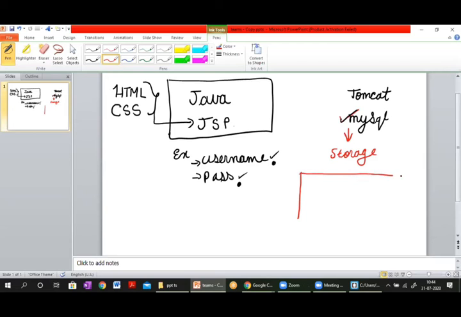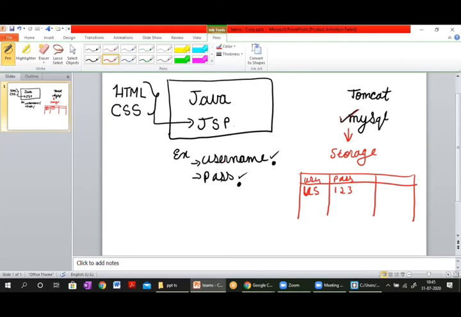How do we store our data? It is not like a hard disk where we store data in a folder. We will store our data in rows and columns. So if I give a particular password, think like 123, and the username is capital U, capital S, that is my username, and 123 is my password.